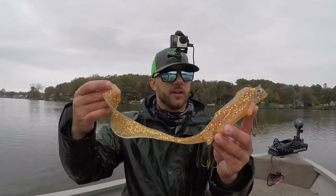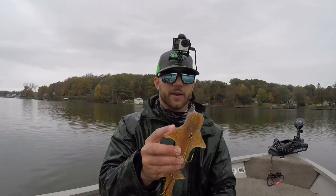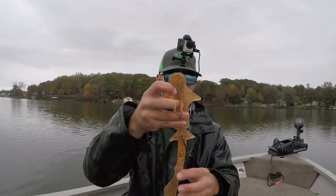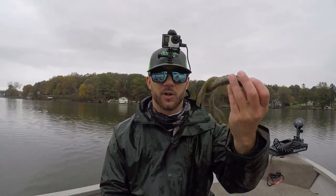When fall rolls around and muskies are putting on the feed bag for winter, you see a lot of guys throwing big rubber — obvious go-to names are Chaos Tackle and Muskie Innovations with the Medusas and Bulldogs. But Hellbender also makes really good rubber. This hammerhead here is made by Mike — extra-long tails, slightly softer rubber for a different vibration, little side fins that move, and really big eyes. The tail alone makes up more than half the length of the bait. There's also a smaller shad profile and even a crayfish option that can do really well in river and lake fishing.